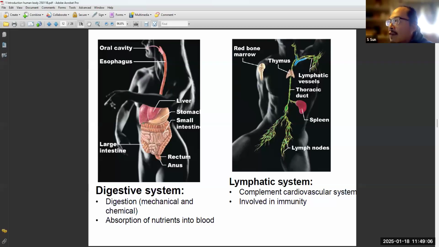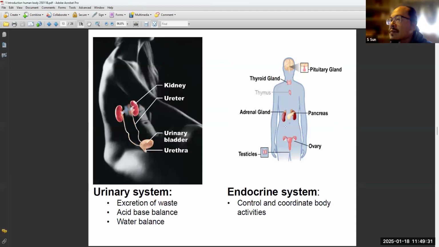The immune system involves the immune cells. They come from the bone marrow, circulate in the body, and are present in the blood. Lymphocytes are in the lymphatic system, and many of them are in the lymphatic system. So you have the structure and the function. The urinary system provides the urine. Basically, the function is to filter the blood, to clean your blood. And for the endocrine system, you can see that we have multiple glands. Their function is to produce hormones.